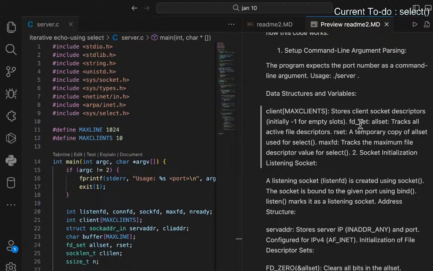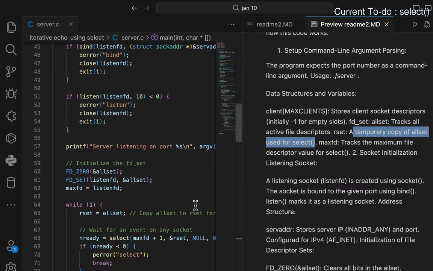The fd_set all set tracks all active file descriptors. rset is a temporary copy of all set used for select. It's just a copy of all set, that's what we're doing here.